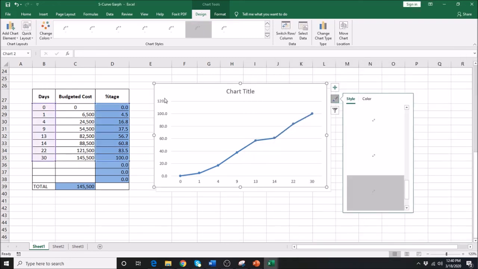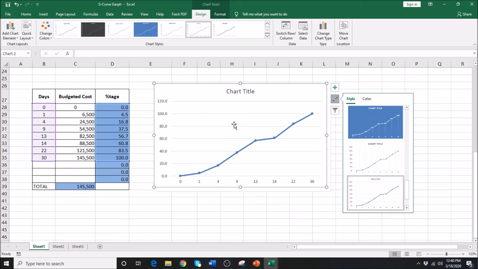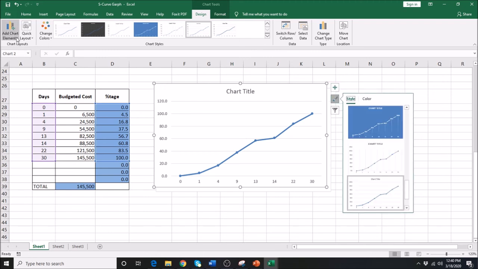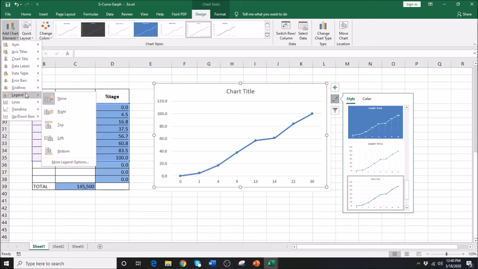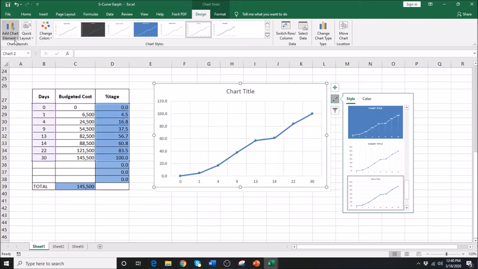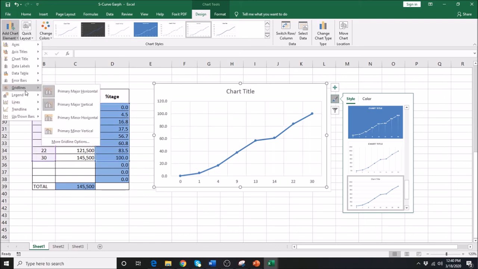We just need to probably make this one a little bit better. Under design, we have the add chart element, just like the one that we did in previous exercises for Gantt chart scheduling. So again, go to your add chart element, click this downward arrow, and I want you to probably put some of those grid lines if you wanted. Okay, so we have here this. You may need to select them all.